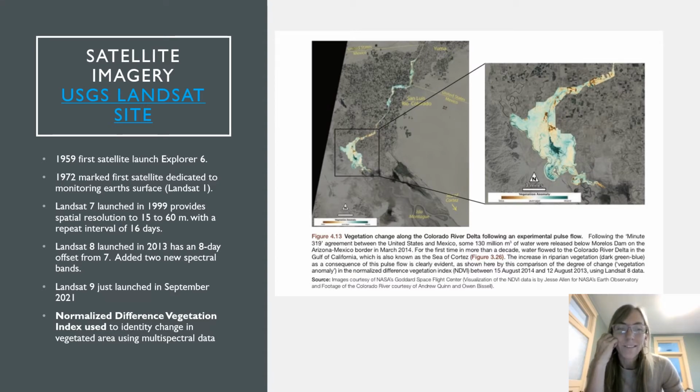The notes on the left here outline some of the Landsat missions and the milestones that occurred with them. But today, Landsat isn't the only satellite system out there monitoring the Earth's surface. The MODIS satellite scans the Earth every 1 to 2 days. It's at a much coarser resolution than the Landsat scans that are occurring every 8 days.